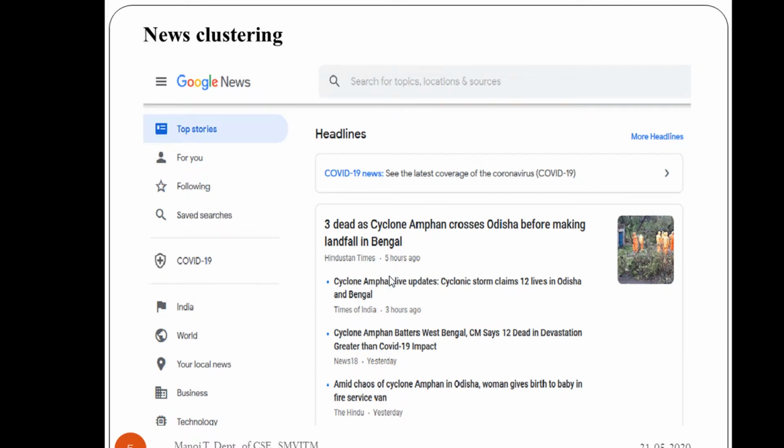Here you can see Google News has clustered according to the cyclone news, that is cyclone Amphan. All these links are related to the cyclone itself, because it has been clustered on the basis of textual content. Similarly you can have other news: business, technology, local news based on location, world news, India news, COVID-19 news. All these are clustered based on content.